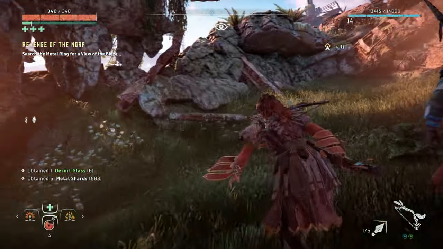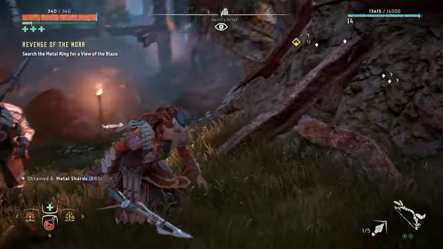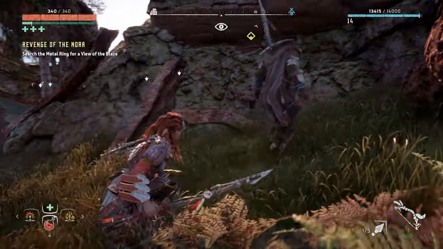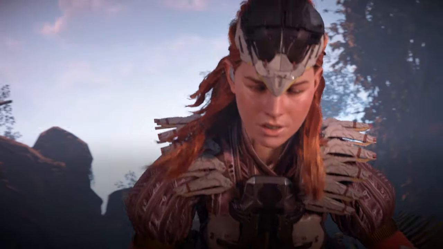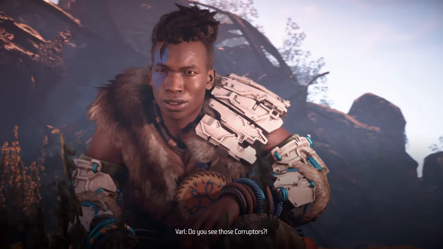All right, now what? What now, Varl? Varl? Oh, okay. There. See that covered shelter? Do you see those corruptors?